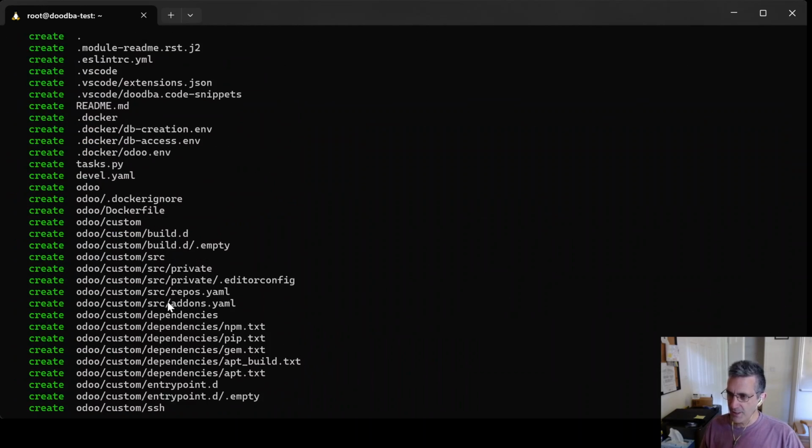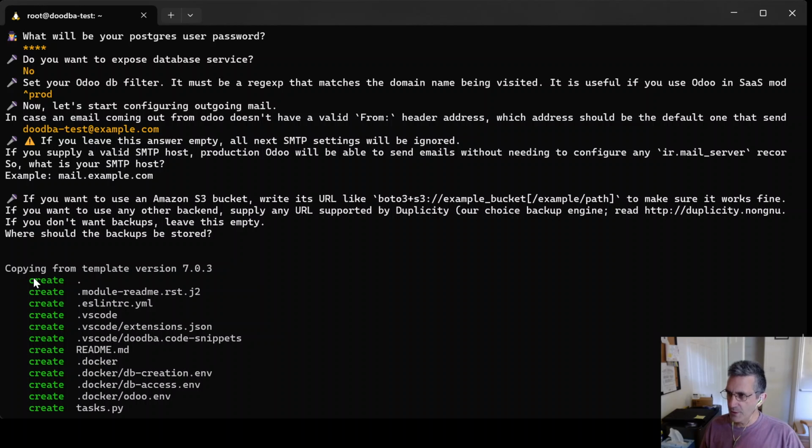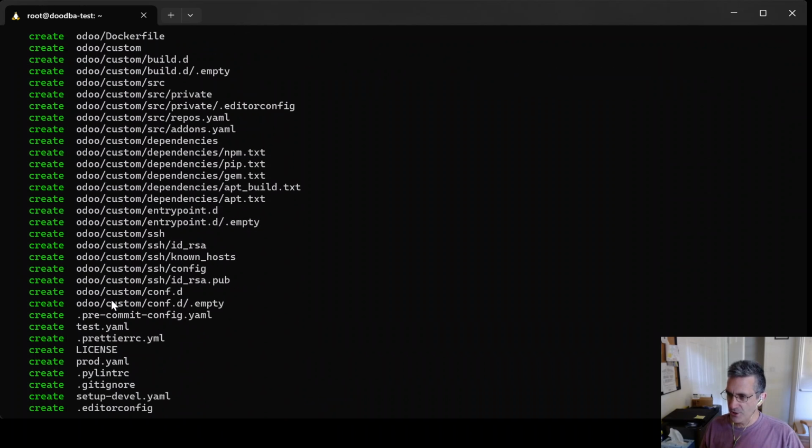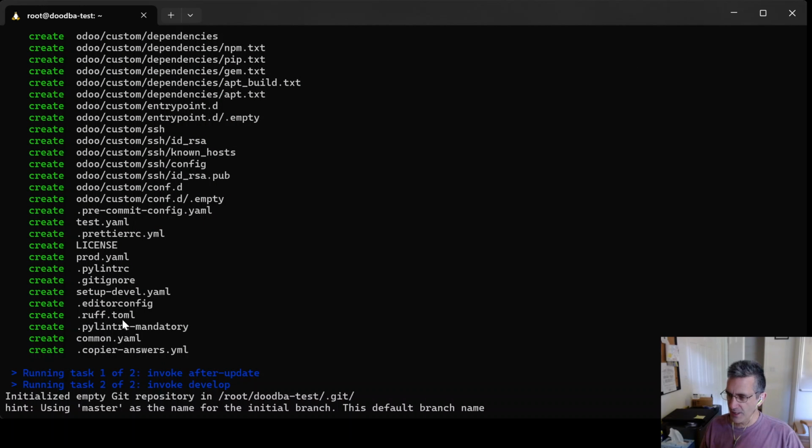Now what just happened here is we went through and did the stuff that we said was going to happen in Copier. We ran the 2 tasks and we ran any migrations. So we invoked develop to do this. First off, we did the copying. We processed all the Jinja files into these files, the ones that ended in Jinja, and the Jinja suffix got truncated, and we just have these files.